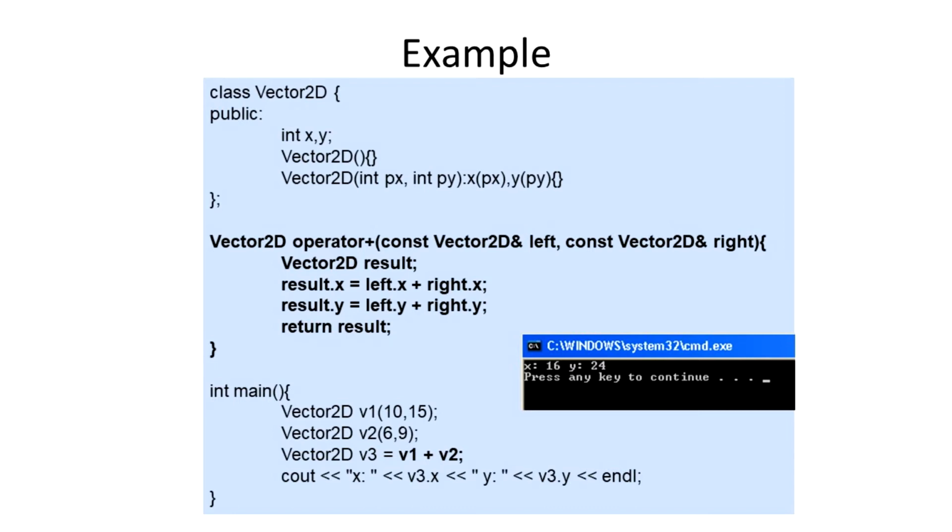If you pay attention to the parameter list, we're actually passing in the references to these objects as constant references. Notice the keyword const there, both with the left and the right reference. We're doing this just so we don't accidentally modify the values of those vectors, because instead we want to add them together and then return them and assign those summed x and y coordinates to a new vector, which is v3 in the main.